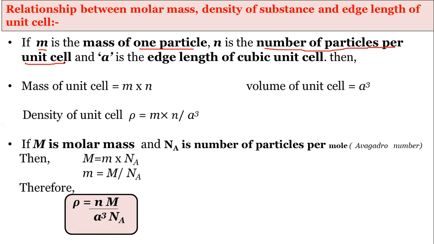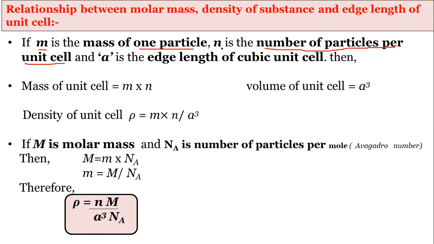In case of simple cubic unit cell, there is only one particle. In case of body centered unit cell, there are 2 particles. And in case of face centered cubic unit cell, we are only considering the cubic unit cells. For your syllabus, only there are 3 cubic unit cells. One is simple, second one is body centered, and third one is face centered cubic unit cells. We are considering only cubic structure. We are not considering the rhombohedral, octahedral, tetragonal structure. This is not for your syllabus. Only we are considering the cubic unit cells.